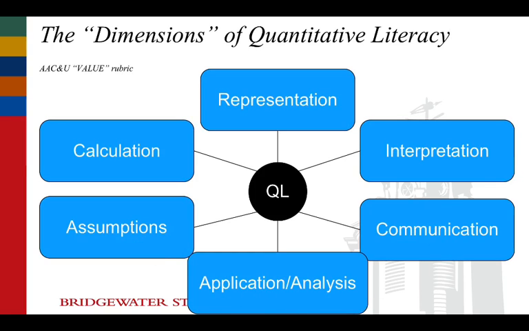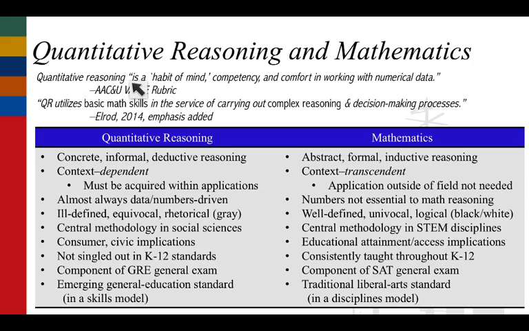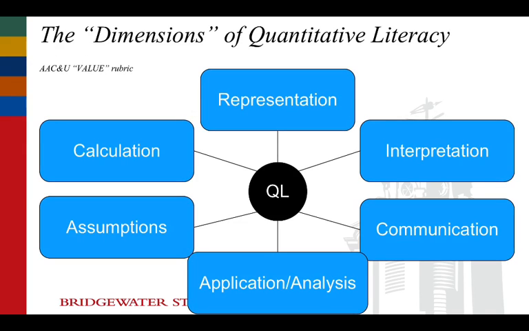This is the critical reasoning part of it, right? What assumptions have we made that lead us to be able to apply a certain mathematical model? So there's a lot of different things that go into it. But going back to their definition one more time, the very first thing that they say, and the title of the talk, is that quantitative reasoning is supposed to be a habit of mind, right? Regardless of what these skills are, we also want students to be in the habit of actually using these skills.